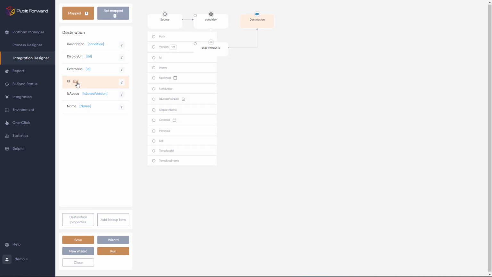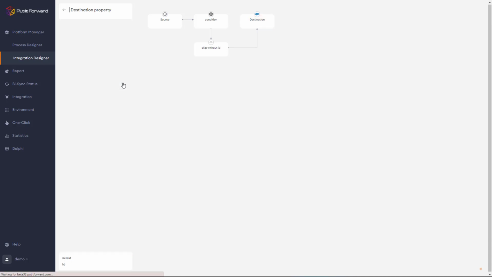So I'm going to click the link button, and then I'm going to be given the available fields that are unmapped inside that system right now, or available to that end user to be able to map. And I'm going to select one of them. This actually creates the integration in between the source and the destination system. If all I needed to do was move a single record or pieces of data back and forth, the integration would be completed at this point. However, often that's not the case.